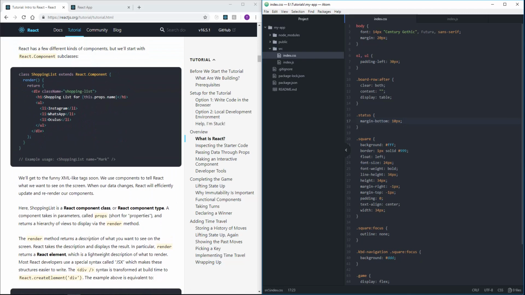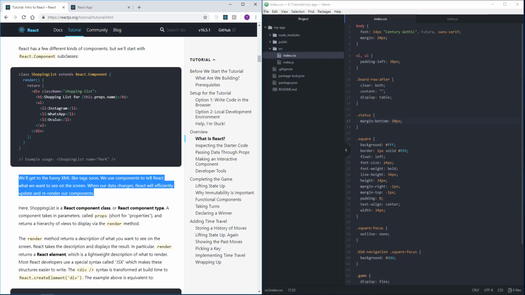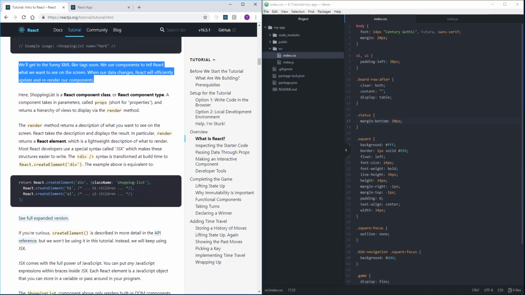So this helps us display everything. We'll get to the funny XML-like tags soon. We use components to tell React what we want to see on the screen. When our data changes, React will efficiently update and re-render our components. Okay. The render method returns a description of what you want to see on the screen.